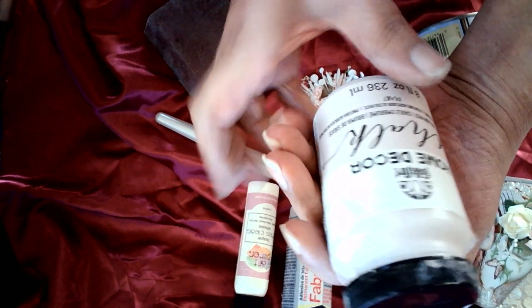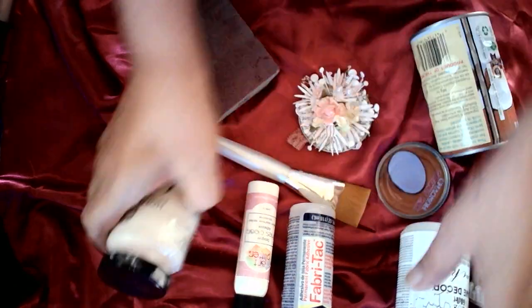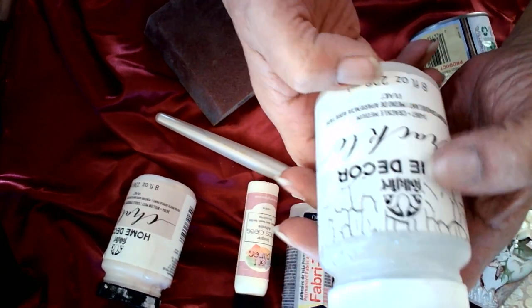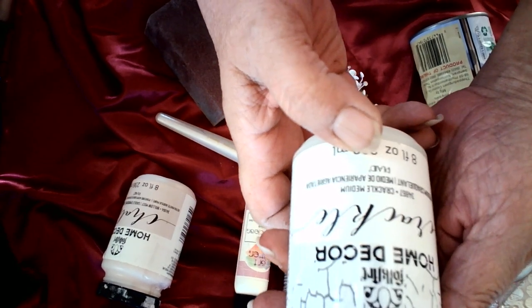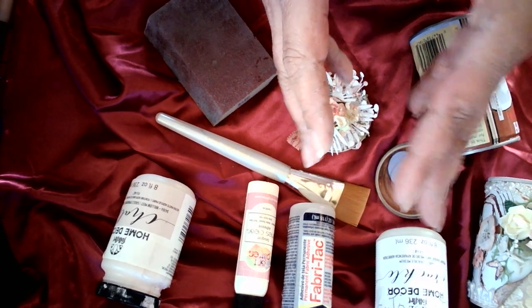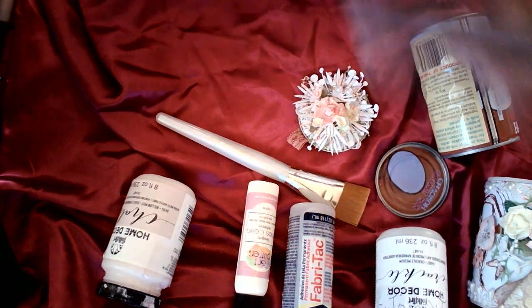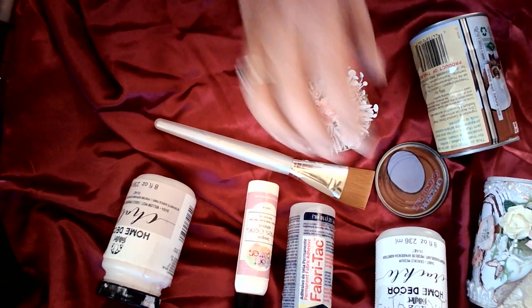I did the same thing on the inside since I was going to use chalk paint. This one is sort of kind of pink — I've had it for quite some time. First I applied the crackle — this is from Folk Art, it's just a medium crackle. However, it wasn't the best quality; for whatever reason it didn't crackle as much. If somebody has any ideas about something that works better, that would be fantastic.